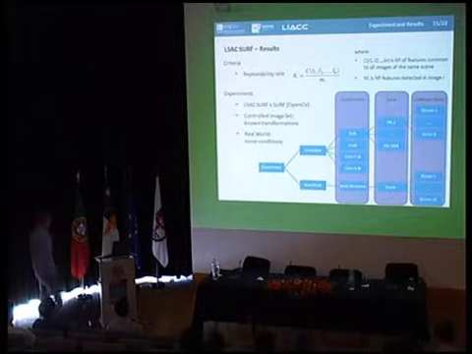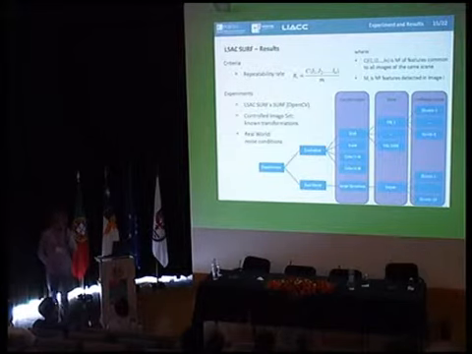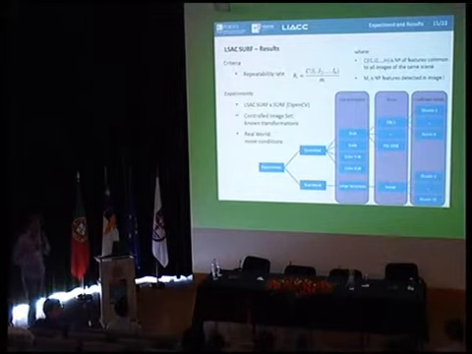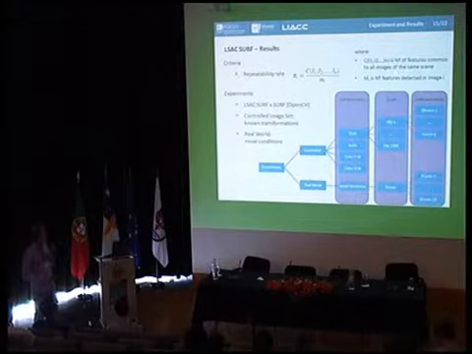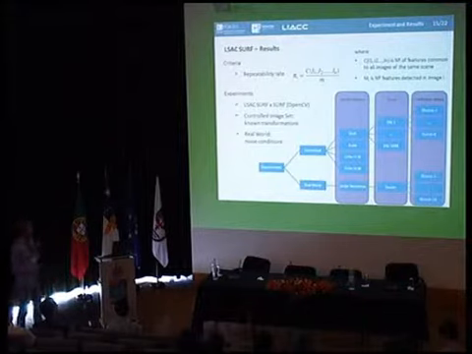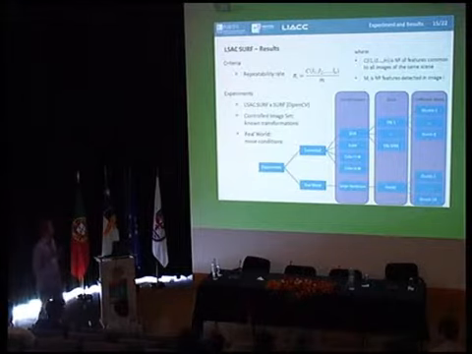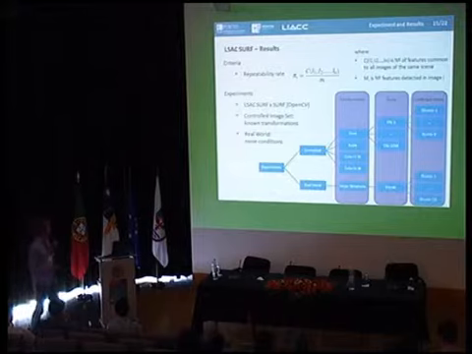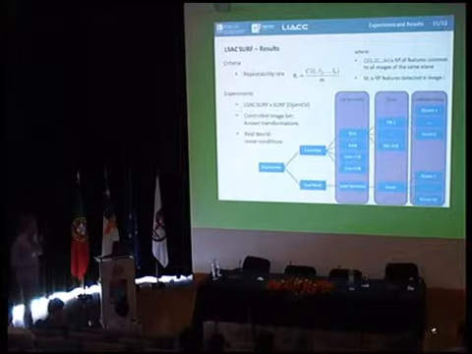So, in order to measure the performance of our algorithm, we used the repeatability rate. The repeatability rate is the ratio between the number of features that were detected in all images of the same scene by the number of features detected in that specific image. In the next experiments, we compared the repeatability rate of the proposed algorithm with the original SURF algorithm implemented in the OpenCV library.